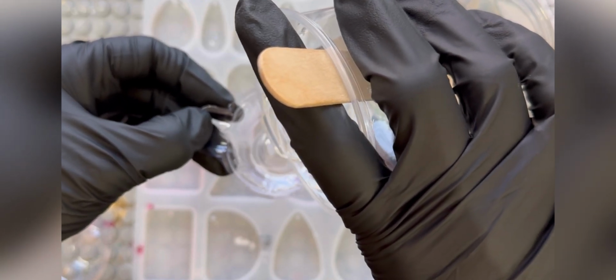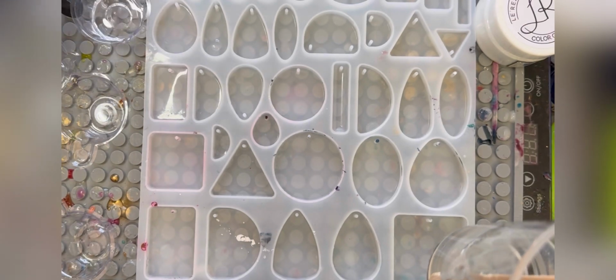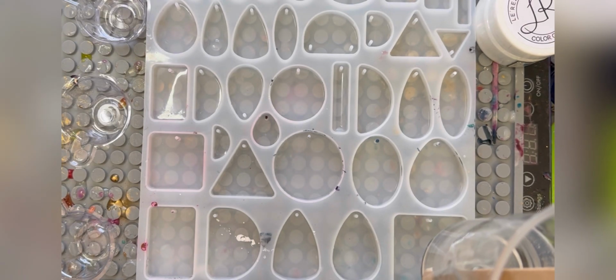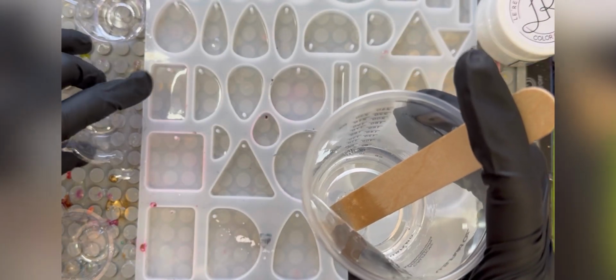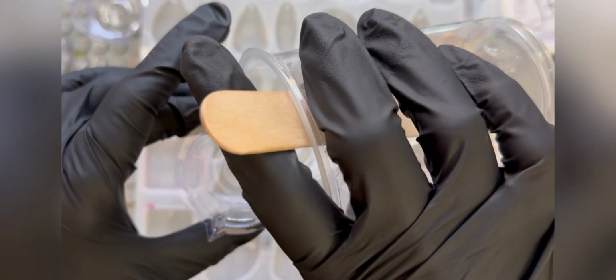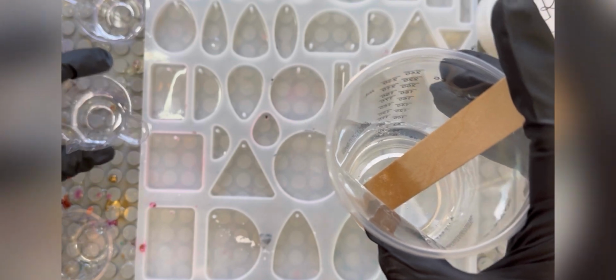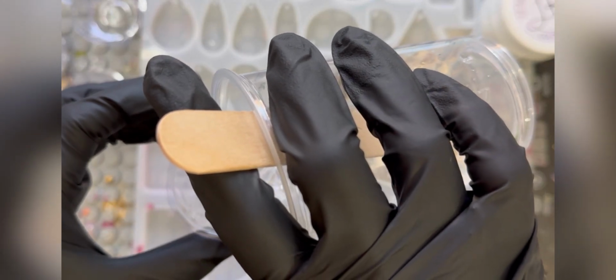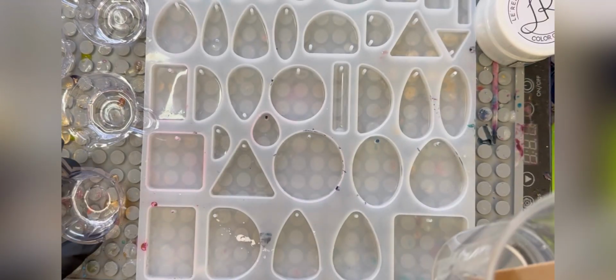This is where I'm going to put my mica powder and a little bit of some white paste and alcohol. So I'm going to see if I can figure out something new. Now my resin has been sitting out for about 15 minutes, so it is a little bit on the warm side. I don't need very much resin in these cups because this is going to be just the color, okay?